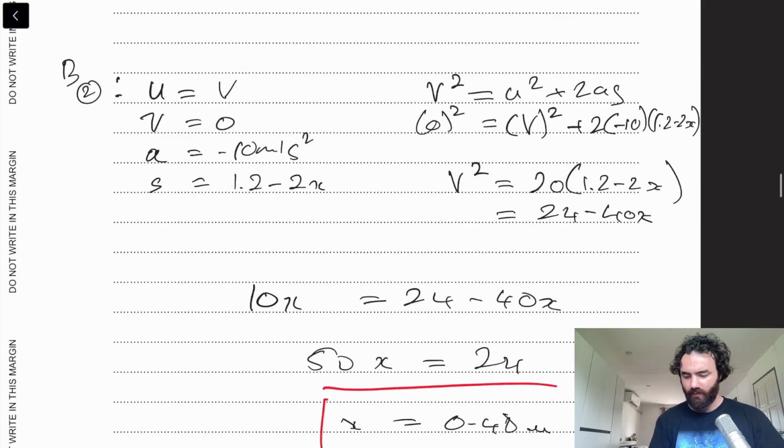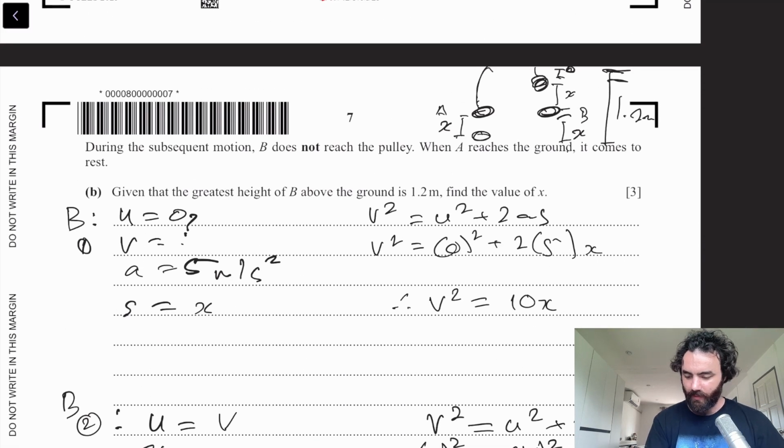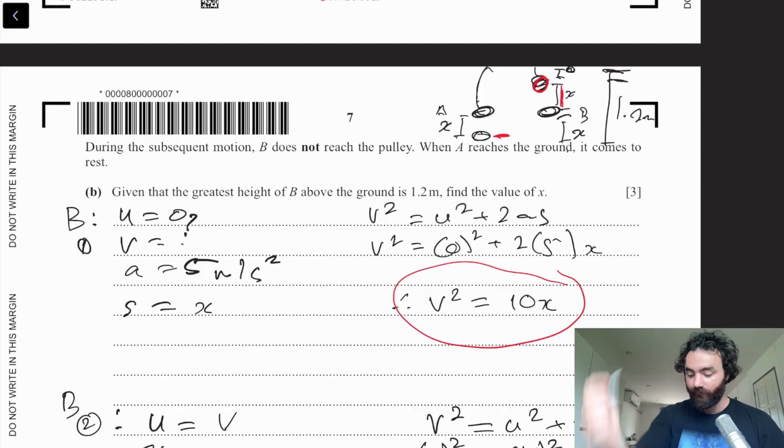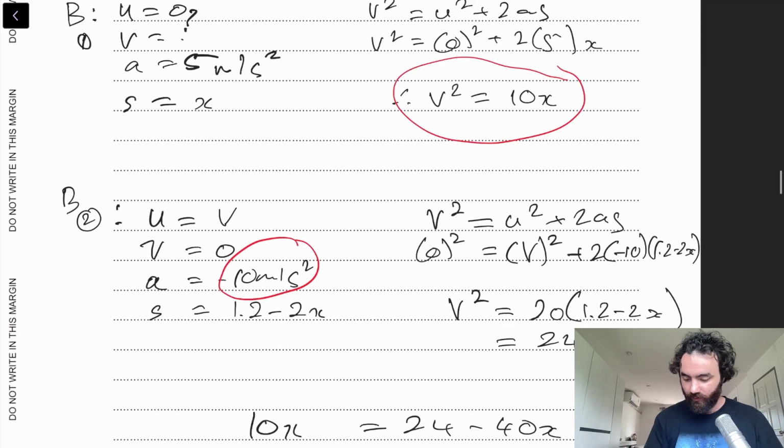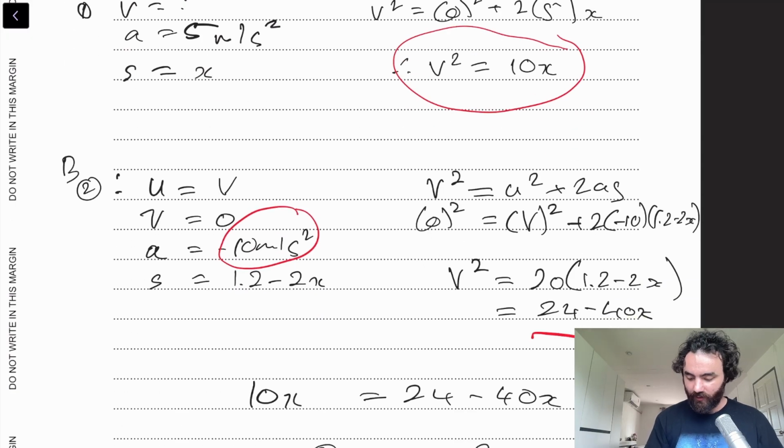Okay. You understand what I've done there? I've just said, okay, this first point as the point when A reaches the bottom, we've looked at that and found an equation here. Then once A has reached the bottom, now this object B is no longer affected by the string and is moving in free fall. So that's why we've used this as our acceleration. And then we found another equation for V, and then I've equated them together to find X.